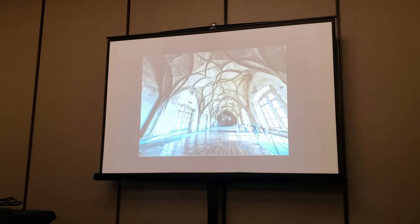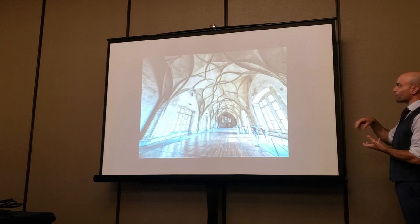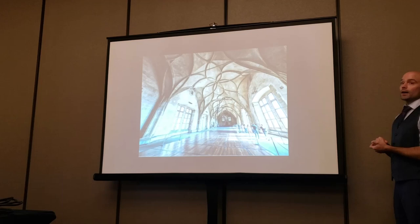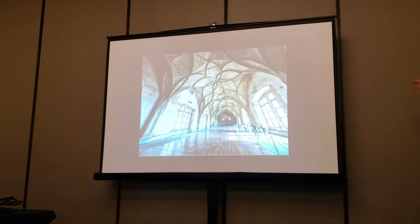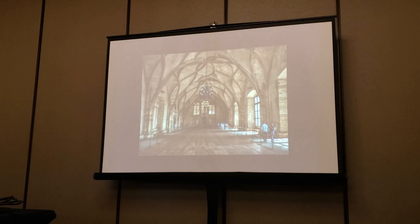And then I have these wild, fancy-looking rib vaults. This was out of the Vladislav Hall in the Czech Republic. This is a fascinating one in that it's got these organic curves to it. Yeah, that's exactly it. People may be familiar with Gloria Smith and his work. There's the daisy wheel right above the ceiling there. So you can go check this out. This is a modern photo of it, but historically, one of the oldest examples is here, and between the infill, it was painted. This is out of Vladislav Hall in the Prague Castle.